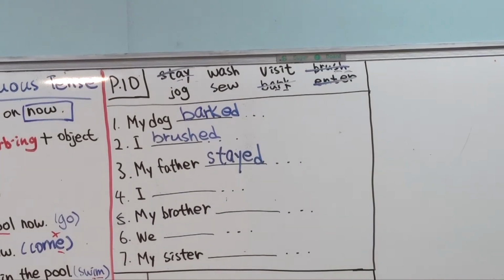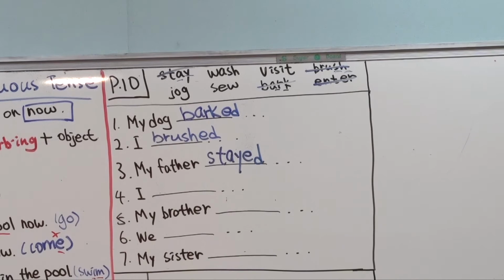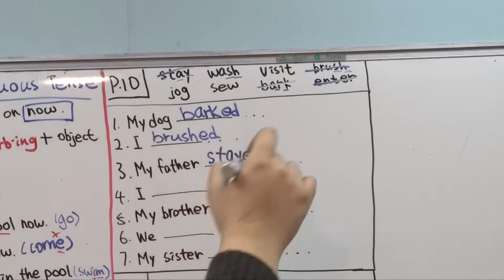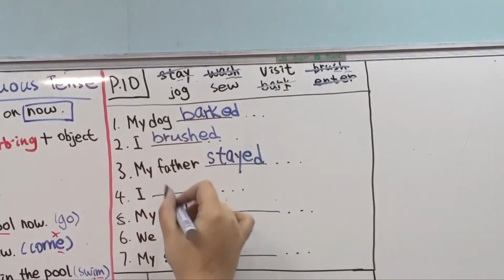Number 4. I what my car yesterday. In the picture of your book at number 4, you can see a person is washing his car, right? So I what the car yesterday. That should be wash. It ends with a consonant. Anything special? Nothing special, right? So wash.